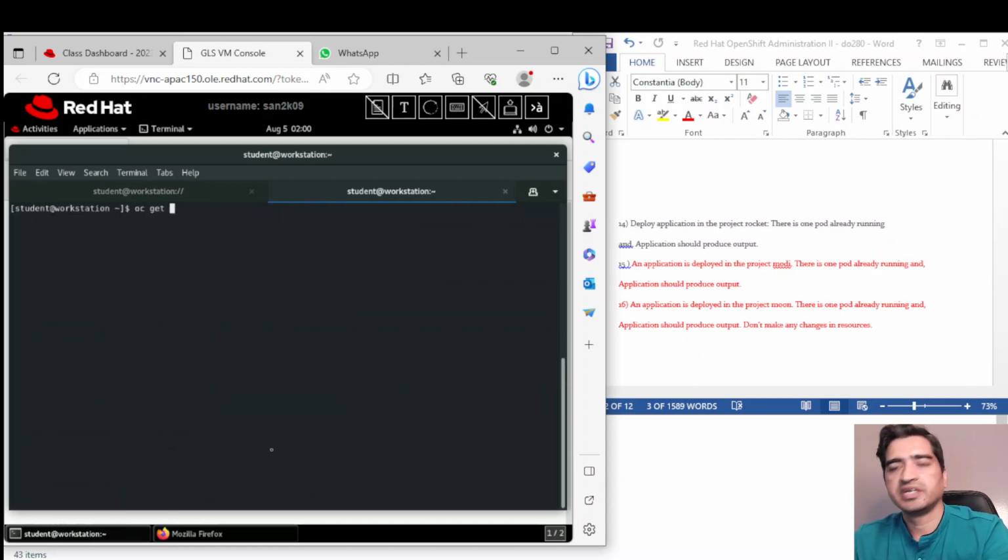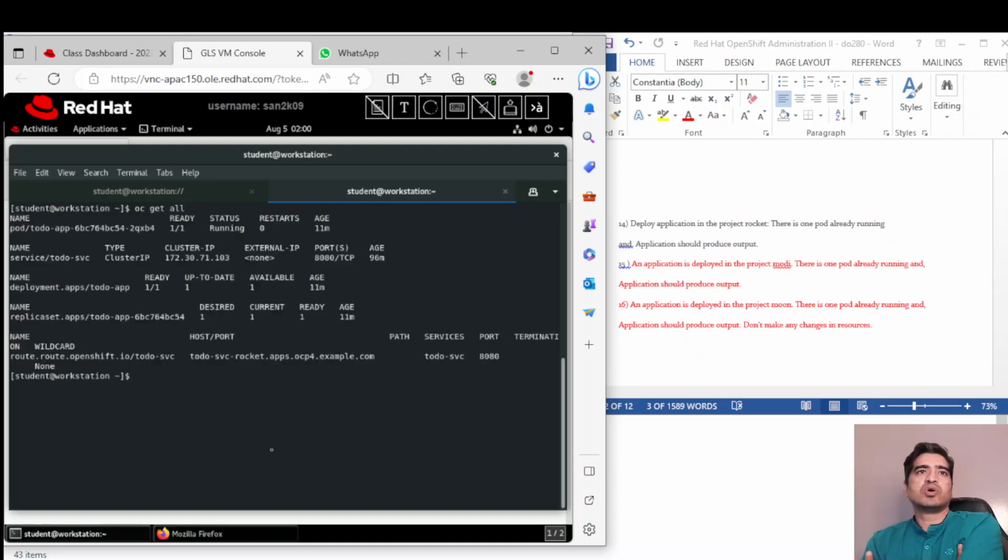OC get all. So what has been our approach till now? The first level of troubleshooting is to make sure your pod is up and running. That we have achieved. The next level of troubleshooting is to make sure the service in your project has an endpoint.